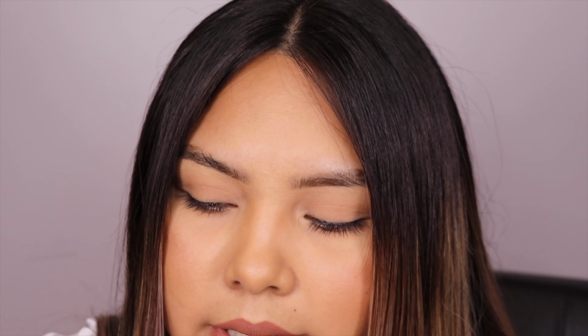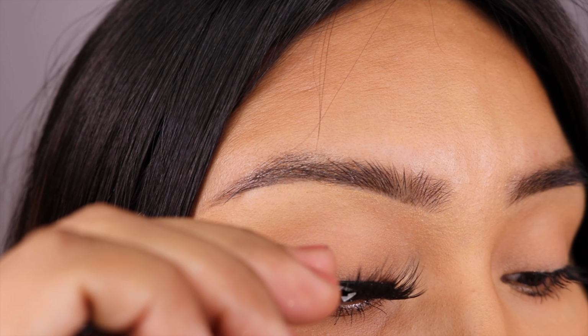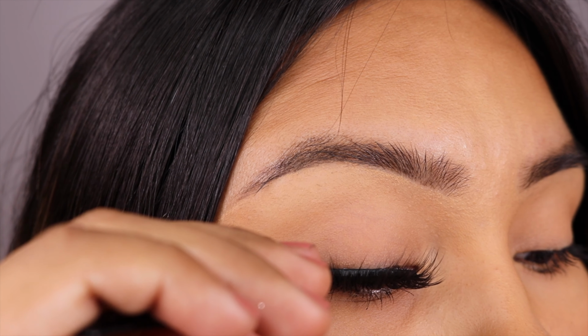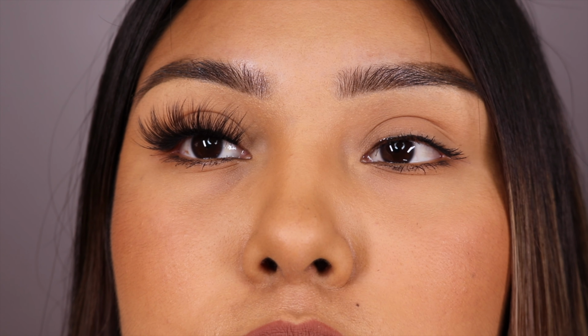Since right now we are in the dramatic section, I'm going to try their dramatic lash from this. These are faux mink. Here goes nothing. And we didn't come here to play. No, we did not. So for you girls that love these type of lashes, here you go. This is for you.